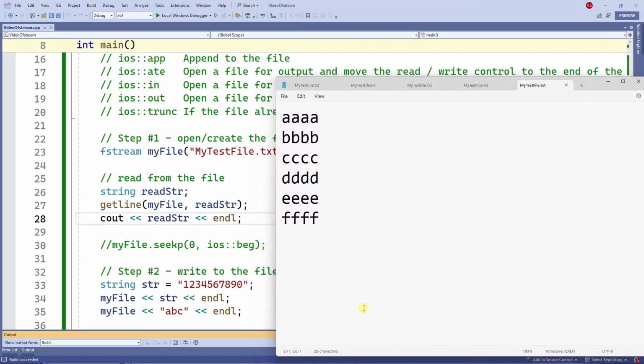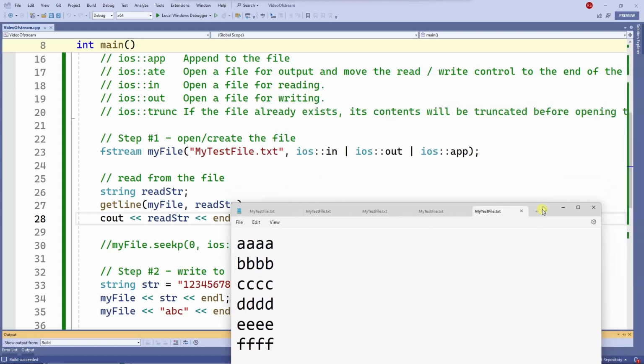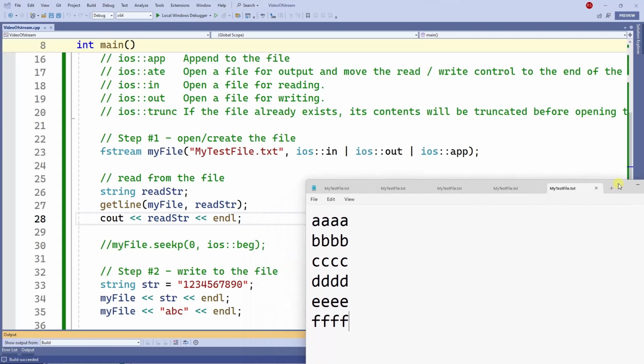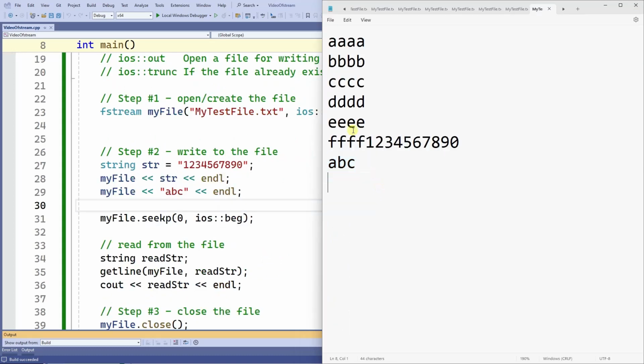So even though I am writing contents to the file right here at the bottom, the numbers and the letters, it seems like it failed. So even if you have the append flag, and if you try to read and write on the same stream, it will fail. So the whole point here is that once you do an operation, either read or write, and then you want to change the operation type, you need to reset the stream.